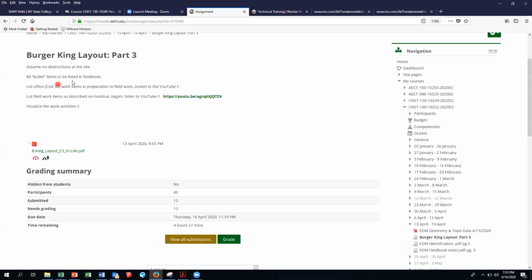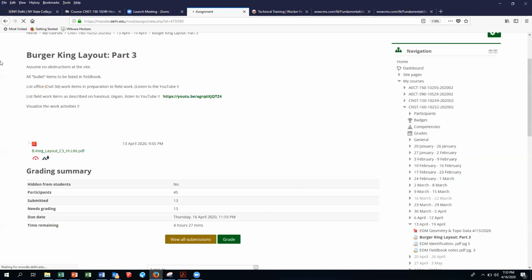So a lot of times you just got to read this. And then if there's a certain thing that doesn't make sense, what were the Civil 3D work items? The Civil 3D work items were literally plotting bearings and distances and converting that to coordinate geometry.